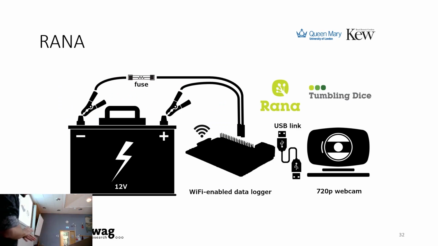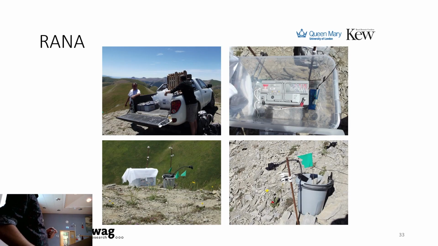Right. So the system that I used, back in 2016, was made by a company called Tumbling Dice, and it's called Rana. This is just a single board computer that is connected to a webcam and powered by a battery. This is some images of the field deployment. Our field site was at 2,000 something meters, so we had to carry everything up every time. It's a bit inconvenient to carry these big caravan batteries up there. And this is our highly technological setup for affixing the camera to the ground.